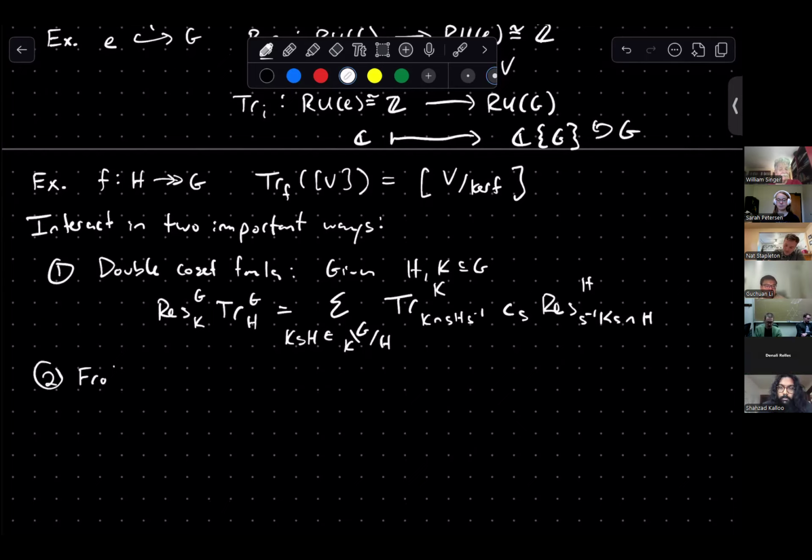Nat, can I ask a question real quick? Yeah. So you mentioned that in this case of representations, we have transfer for all group homomorphisms. But now you're saying that for global Mackey functor, we only require transfers along injective homomorphisms. Is that correct? That is the definition. Yes, it's too much to ask of the world to have transfers along all homomorphisms, but it happens to be the case for representation rings that you have this.